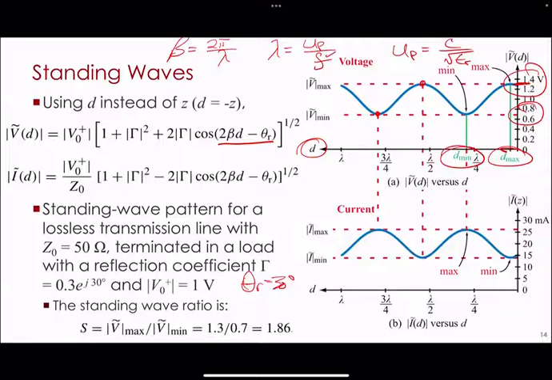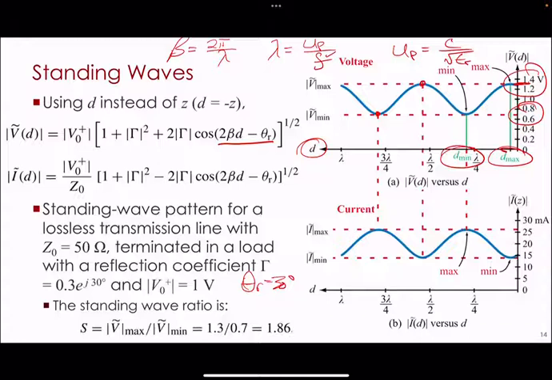So not quite. We're going to have a formula for S in terms of gamma shortly. I would think about it this way, and it's a little difficult to tell at this point because we haven't looked at it enough. But Vmin, maybe you could tell from that video when he had the open circuit on, Vmin can go to 0. Well, Vmax is not 0. So it can go up to infinity. It can go up to any number, okay?